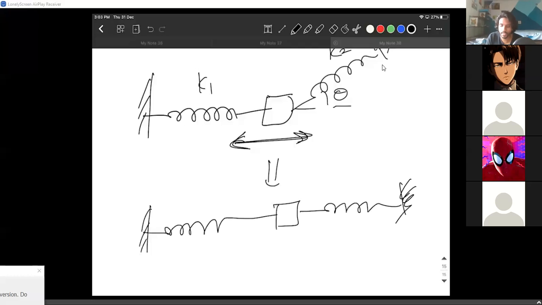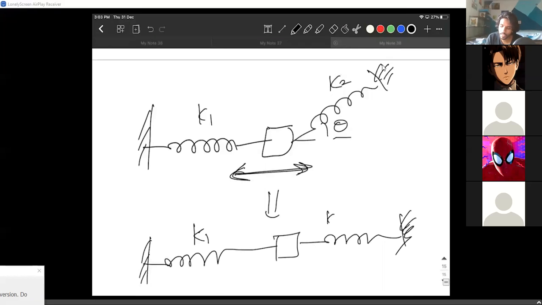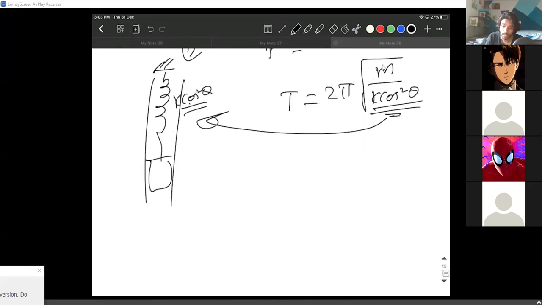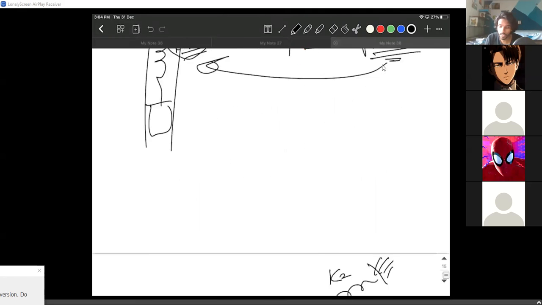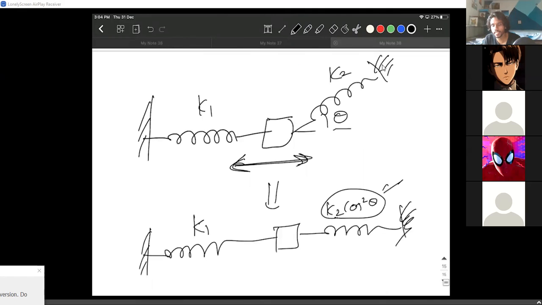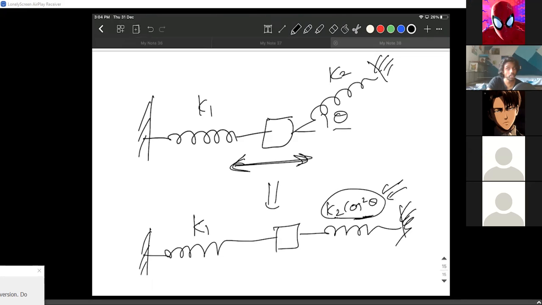Can you give the spring constants? Yes, sir. K1, K2 cos theta... cos square theta. Oh, cos square, sorry. Do you forget that? It's not like you're writing components. It is writing an effective spring constant, that's all. Don't ever forget and put cos theta. It's always cos square theta. You're not writing the component for a spring. You can't write a component for a spring.